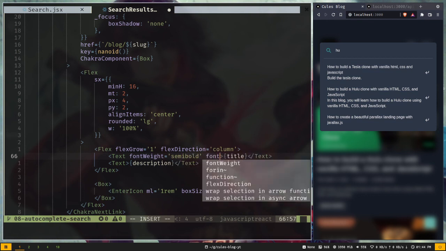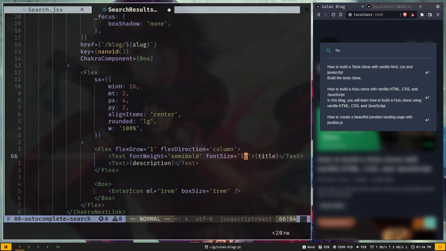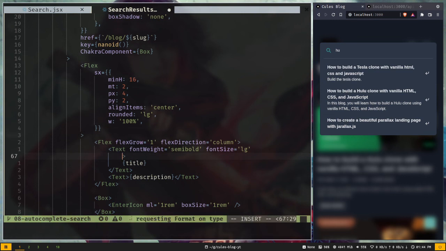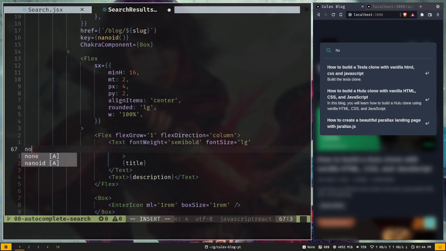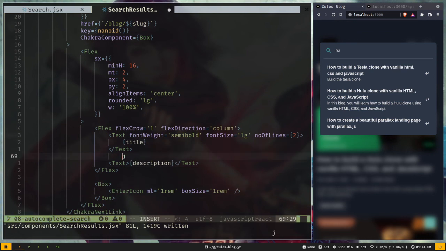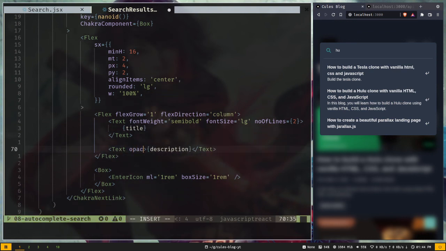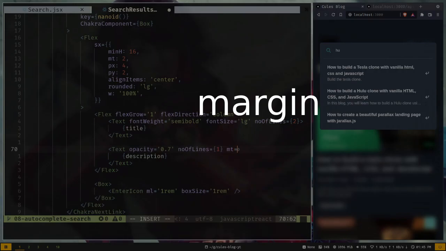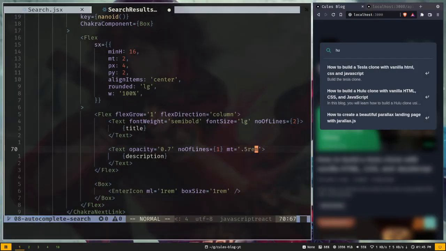Font size will be LG, and total number of lines will be 2. Now for the description, I want to decrease the opacity, and value will be 0.7, and number of lines will be just 1. Then padding top will be just 0.5 rem.